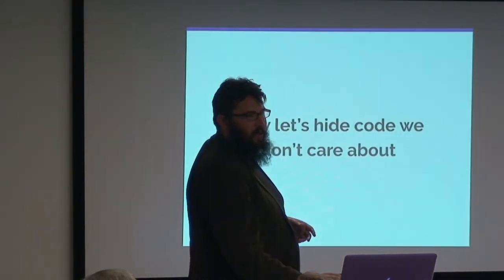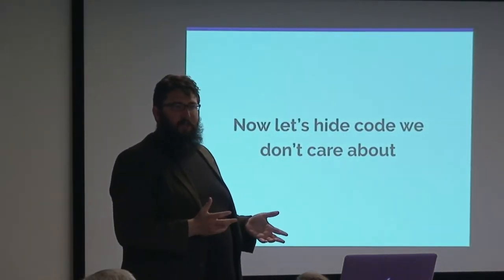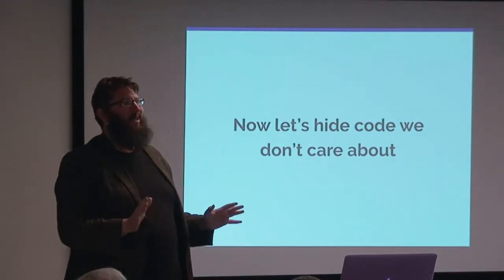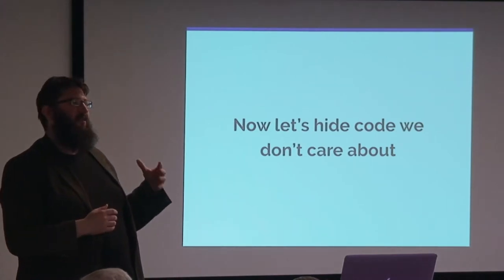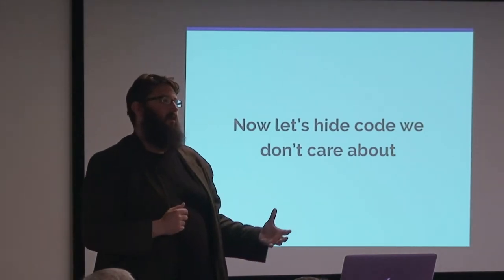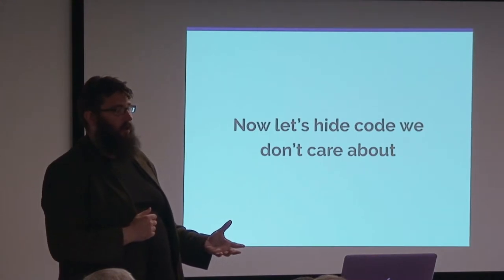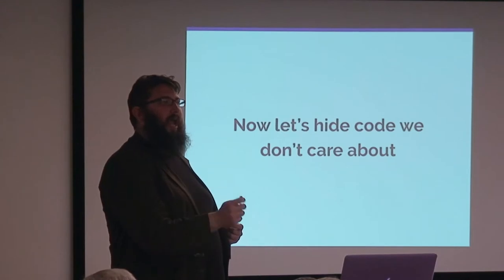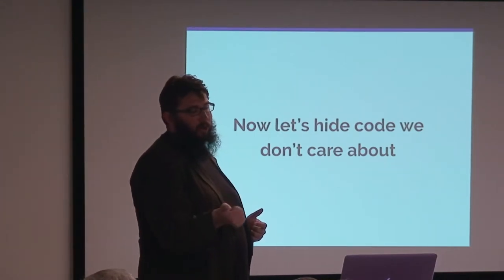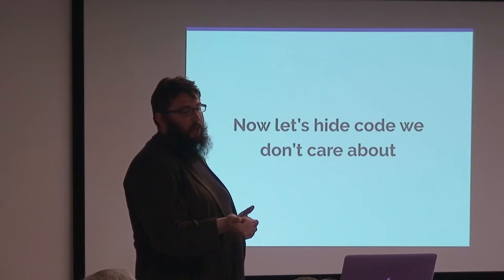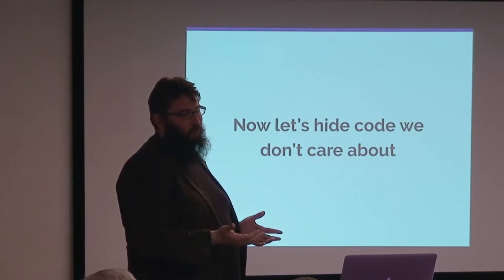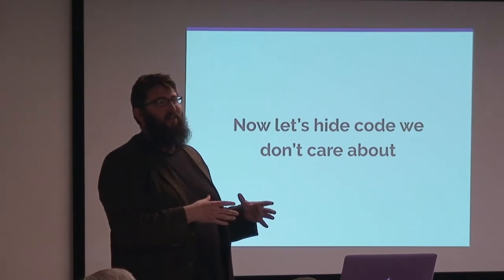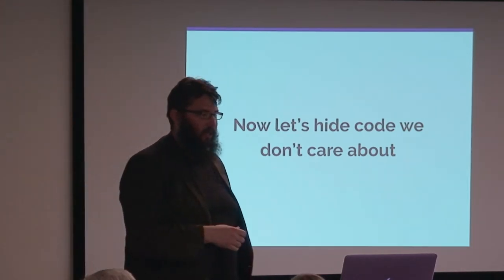So now, let's write some of the code that we don't care about. I was telling you a little earlier that I used probably 200 lines of stuff that was just boilerplate back when I started making WordPress themes 2 years ago. So let's see what we could hide. Maybe adding the title tag or a custom logo, post thumbnails, customize selective refresh widgets, HTML5. I can add theme support for these on every single site that I do.